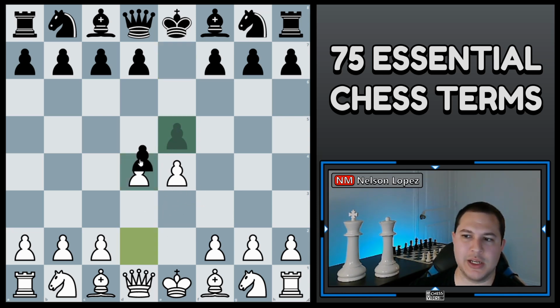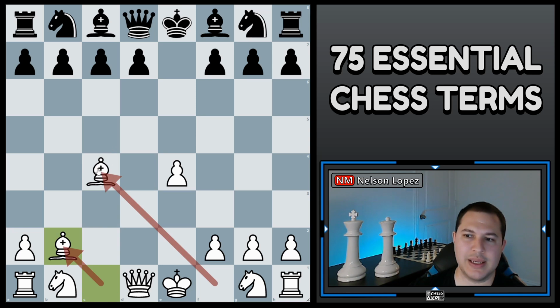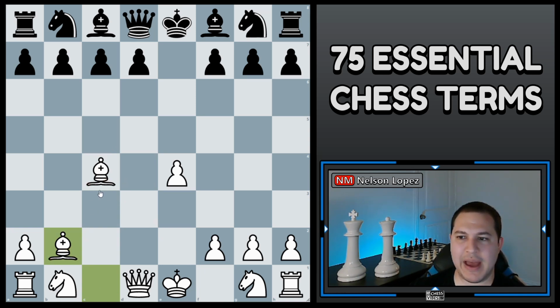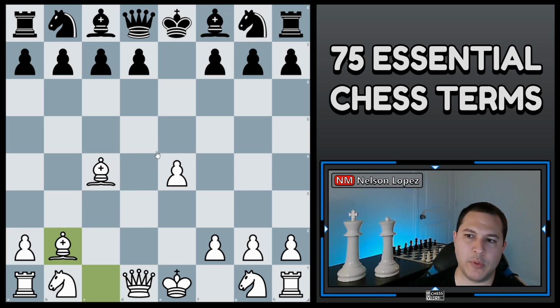Again, we'll go back to the Danish Gambit as an example. As I'm playing moves, I'm gaining tempos because all black is doing is capturing pawns, and I'm doing some other stuff. And so each of these moves here and here is like an extra tempo that I got to develop my pieces. And so because I have that extra development, you would say I have the initiative in this position, right? I'm being aggressive. I'm the one who probably has chances to checkmate or sacrifice pieces or whatever the case may be in exchange for giving up those pawns.